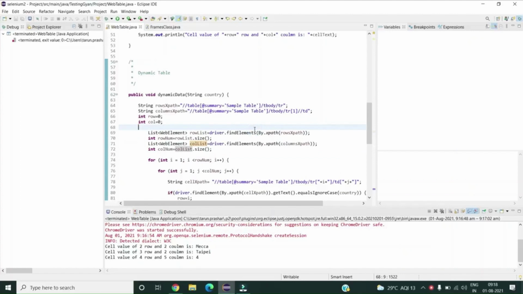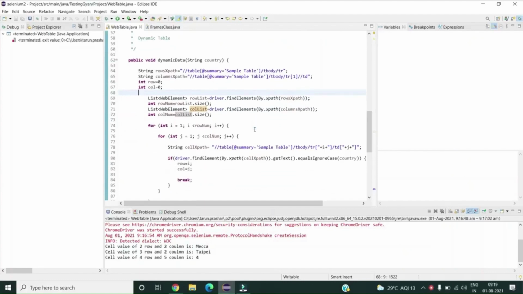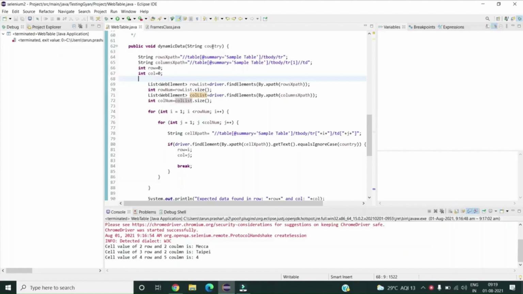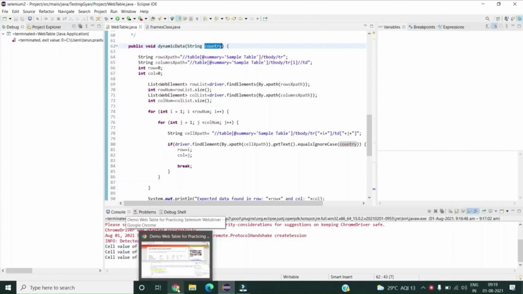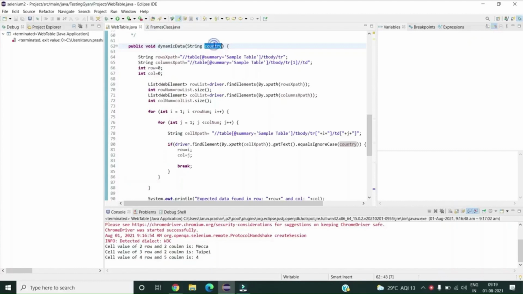Now, if I want to access the specific content of a particular row and column, I should have some identifier, some data which I know, in order to access the other content. For example, in this function I'm giving the country, which is known to me. I want to find the data of the row where the country is this, so I'm just passing the country. Then I am applying two loops: the first loop is for the rows and the second loop is for the columns. Both of these loops are traversing over the complete table.